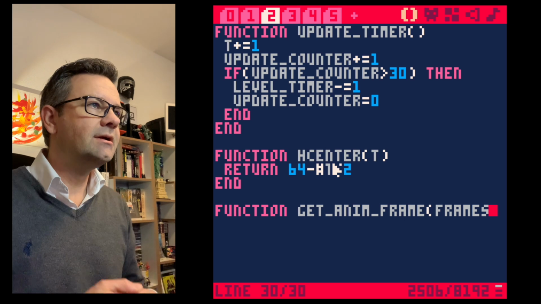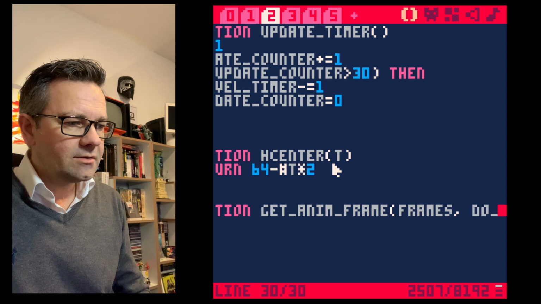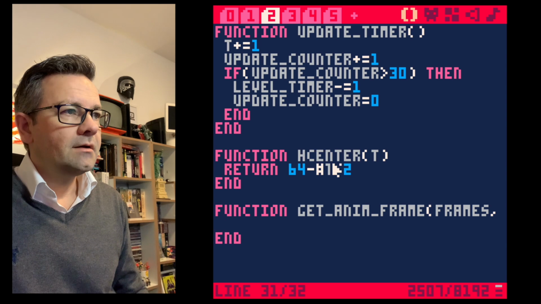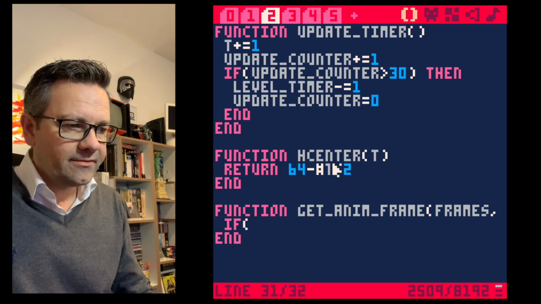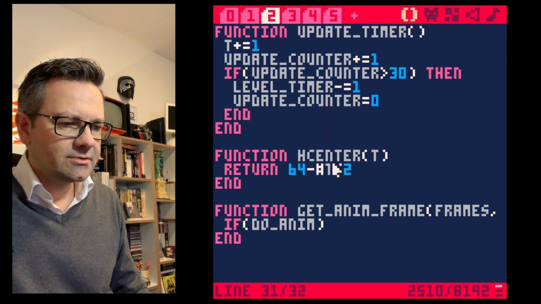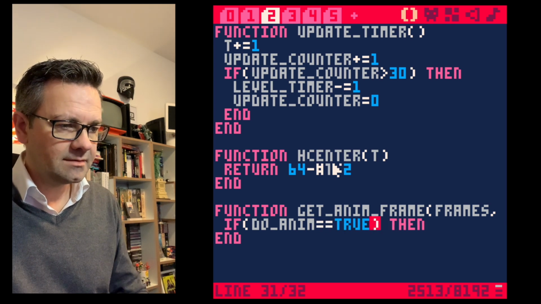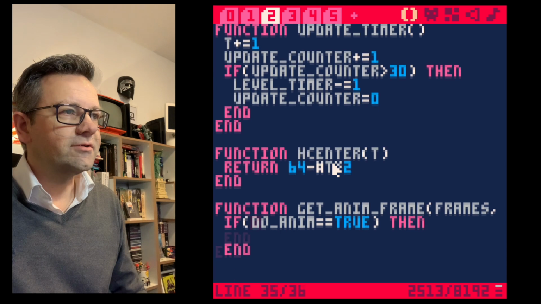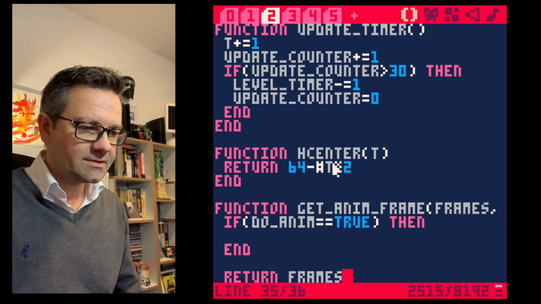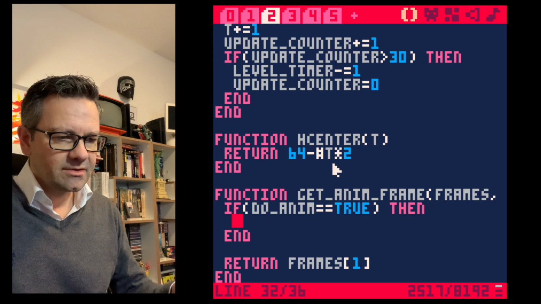We have a table for our player which holds the animation frames of the player, and we tell it if we want to animate or not, which is true or false. If we want to do animation, so if do anim is true, like that, then if we don't do this, we return frames 1, which is the first frame in the table. So if we don't have any animation, we do this.